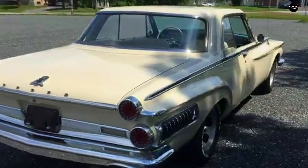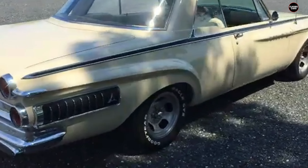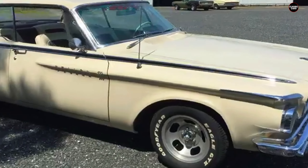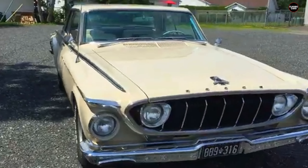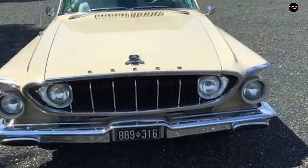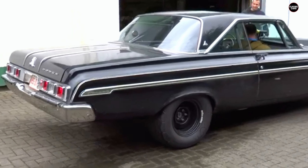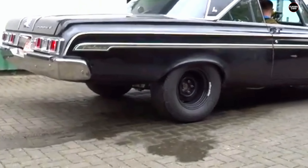The Pilara 500's performance was also lackluster for a car that was meant to evoke excitement. While Dodge had a reputation for building powerful, performance-oriented vehicles, the Pilara 500 didn't live up to that standard in its early models. Equipped with a range of engine options, including a 318-cubic-inch V8 and the more powerful 383-cubic-inch V8, the Pilara 500 had potential on paper, but the driving experience didn't reflect the same level of excitement. Its handling was uninspiring, with a heavy, unresponsive feel that made it less enjoyable to drive, especially compared to more nimble competitors like the Chevrolet Impala and Ford Galaxy.